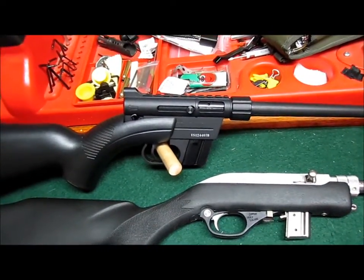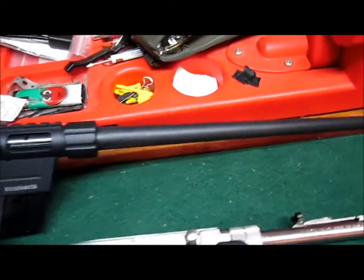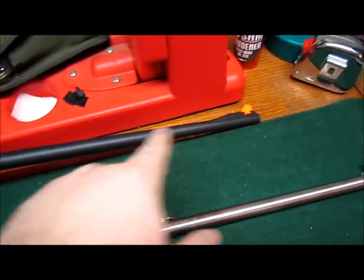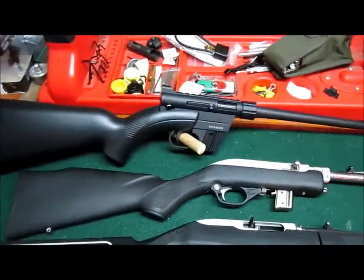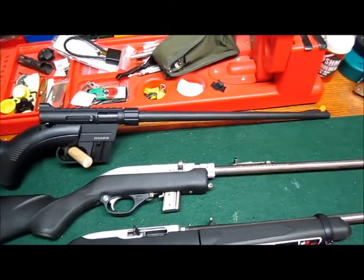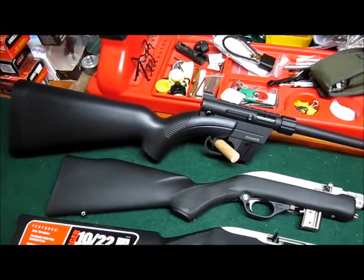The AR7 is the one I am a little concerned about, because the barrel is plastic jacketed. The entire barrel is plastic jacketed. The front sight is plastic, and of course the stock is hollow plastic. That's the one I'm concerned about with the cold weather test, and we'll see how it goes. I guess we'll maybe get to see how the warranty process is with Henry. All right, we'll find out more later.